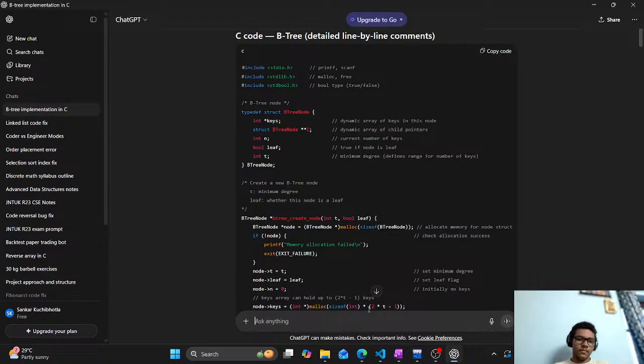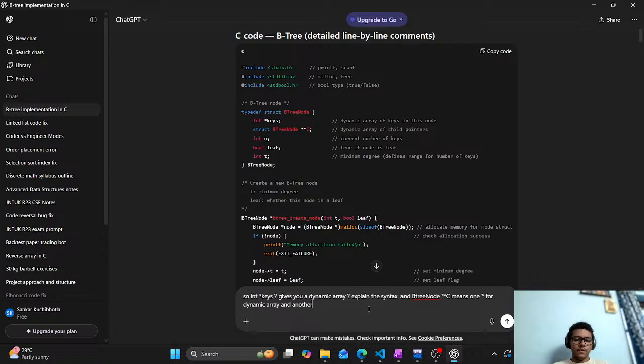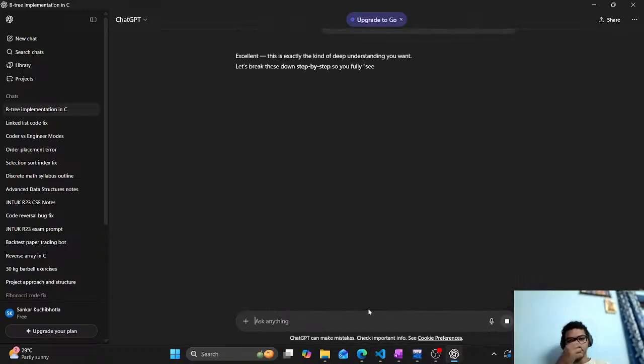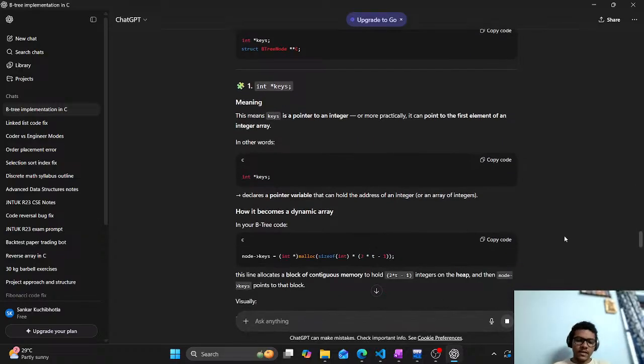Okay, this gives you a dynamic array when using the tree, and another one for pointers. The keys pointer is a pointer to an integer, or more practically can point to the first element of an integer array. It declares a pointer variable that can hold the address of an integer or an array of integers.